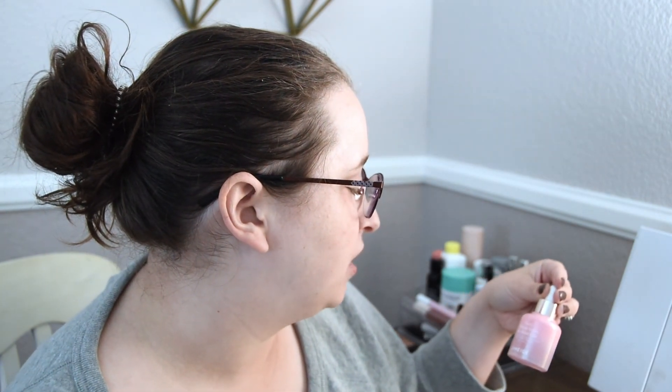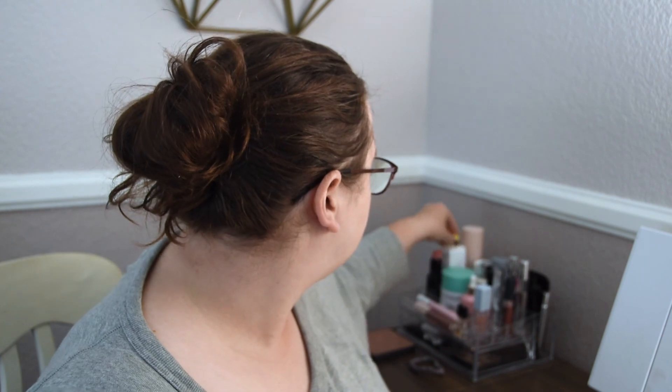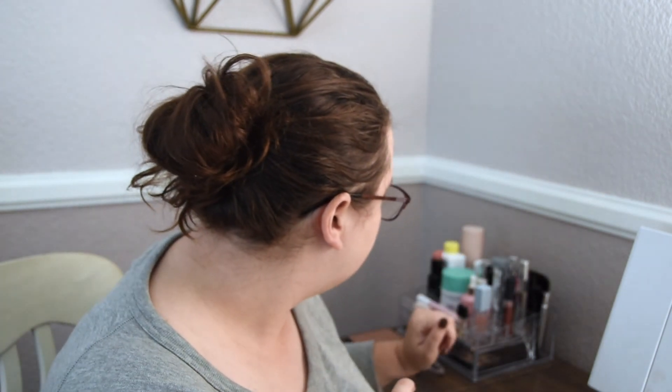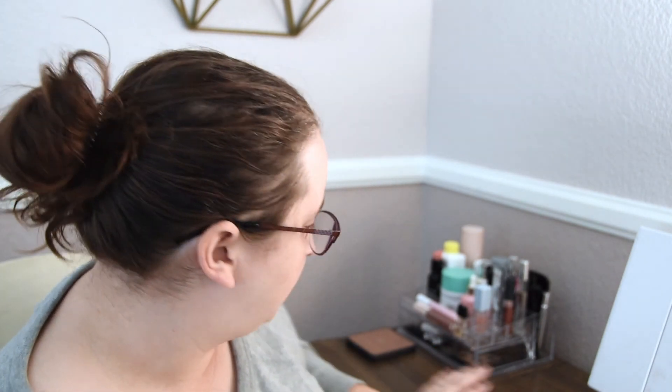Everything is now in its place. I also took out a few skincare products through Gratis that tickled my fancy. The first one is the Laneige Makeup Serum — it's supposed to be glowy and hydrating and I think it might help with some of the foundations I'll be trying. I also took out this liquid moisturizing toner, the Ceramidin from Dr. Jart — I've really been wanting to try this and I think it'll be nice with the foundations too. Everything is looking nice and clean and simple, and I love doing this because I feel like I have a whole bunch of new things to play with without needing to buy anything. I hope you like this series — if you missed the first one, it's up in the cards. Stay tuned for more videos to come and I'll see you all in the next one. Bye!